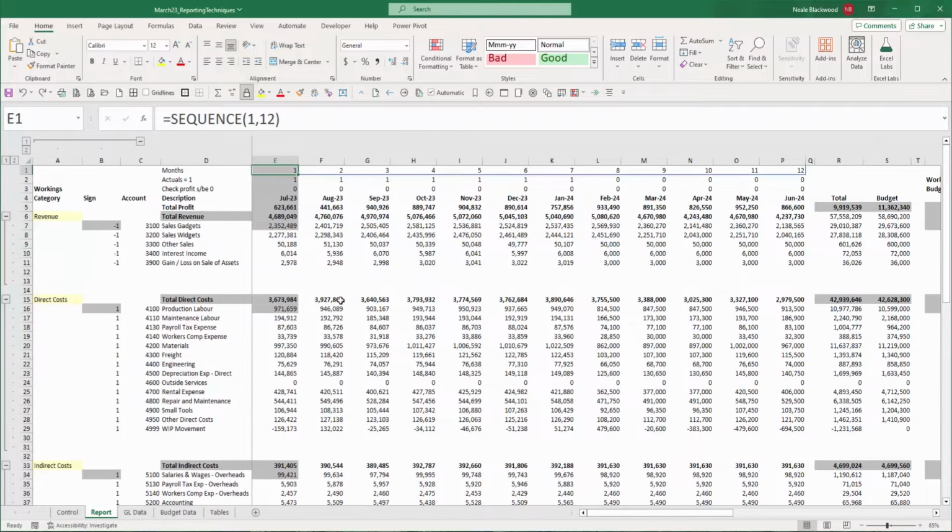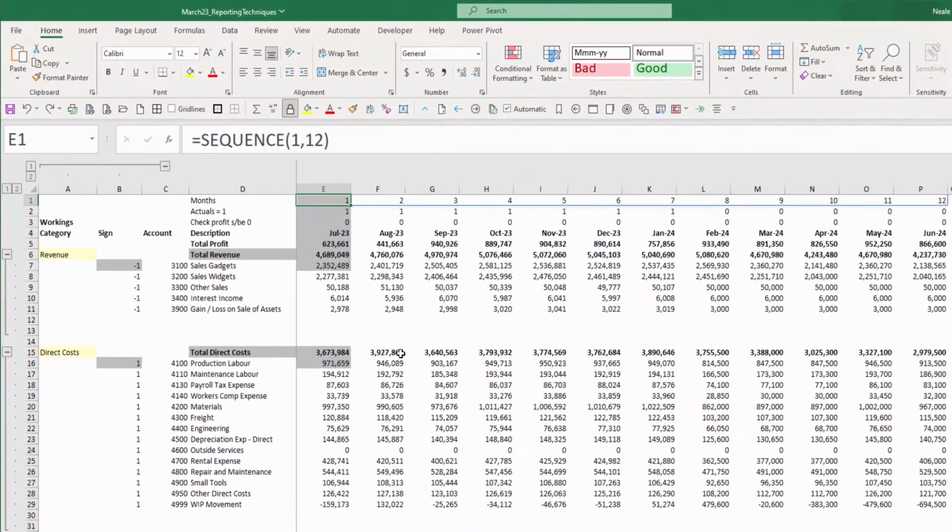So we're back at the report, and we're going to work through basically from top to bottom, and then I'll have a look on the right hand side where we've got some budget workings. So when we're working with a financial year which starts in July and finishes in June, I highly recommend using a months row.